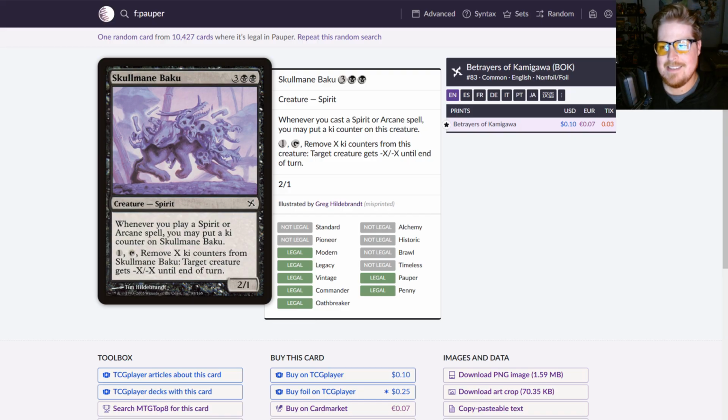As somebody who has a Kamigawa block limited Pauper deck that is all about spirits, I don't play this in that deck either. That deck is fully red green. It does play the Bakus. It plays the red one and the green one. But even in a deck that is very dedicated to playing Kamigawa spirits and arcane spells, I still don't play this card. It's as simple as that. It's just not very good.